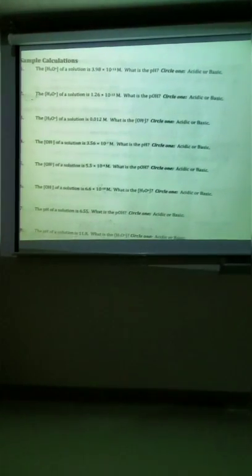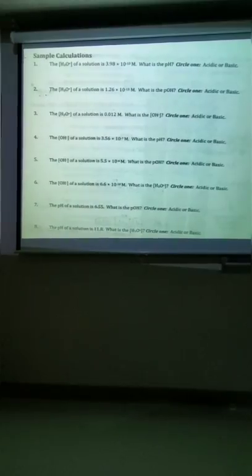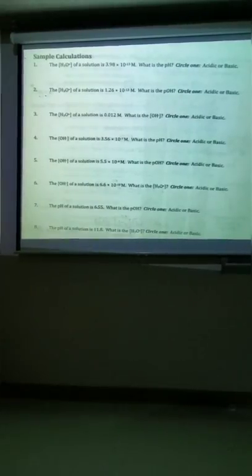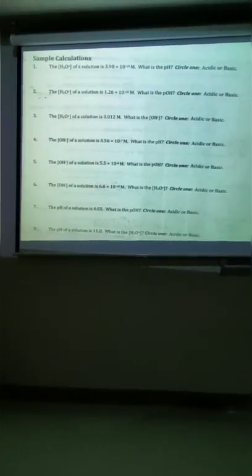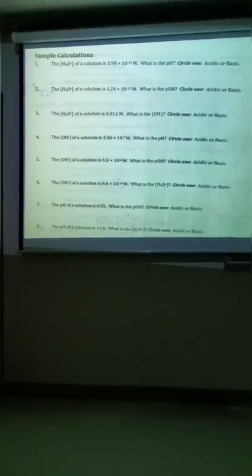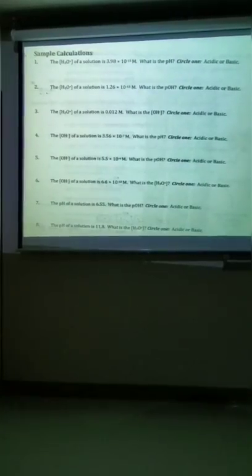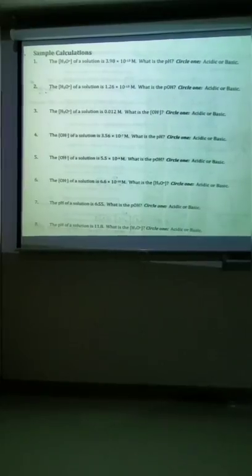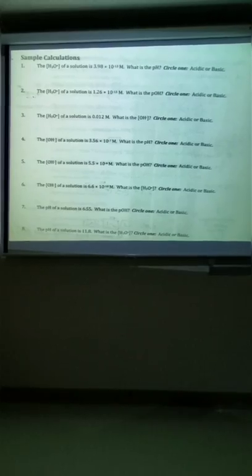So what we need to do next is just a little bit of practice. And we got lots of that here. So what I'm going to do first, and probably good for practice, is walk through each one of these and think, is it acidic or basic, based on that definition of above 7, below 7, of larger than 10 to the negative 7 or more. So let's do that for a couple of these, and then I'll let you do the rest.